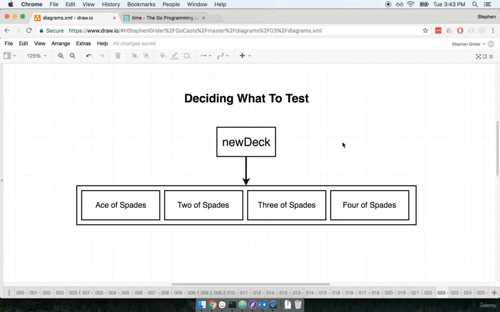And so here's the three criteria. First off, I think that it makes sense to say that after we make a new deck, we should have, say, 4 items inside of it. So let's assume that we're making a deck with 4 items or 4 strings, 4 cards. So maybe it makes a lot of sense to say, let's check the length of the deck that gets returned. And it should be exactly 4 cards. I think that's a completely reasonable check, right? Maybe another thing that I would want to check is to make sure that the very first card in the deck is equal to ace of spades. And then maybe a third thing, that's a really easy and straightforward check, is to say that I want to make sure that the last card is equal to the 4 of spades.